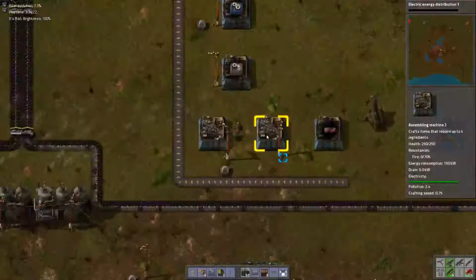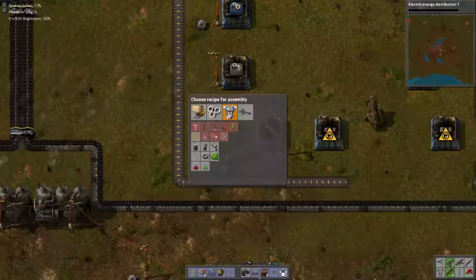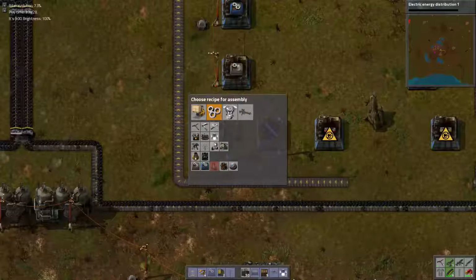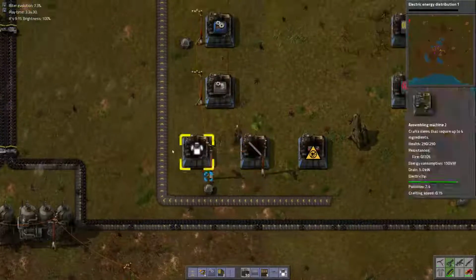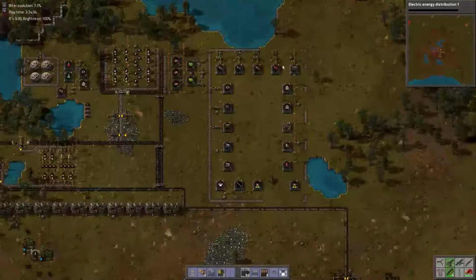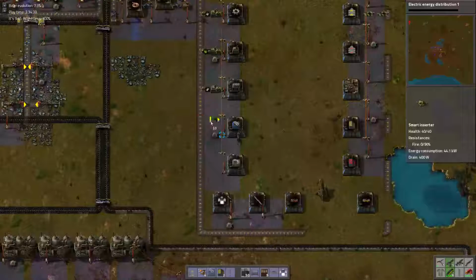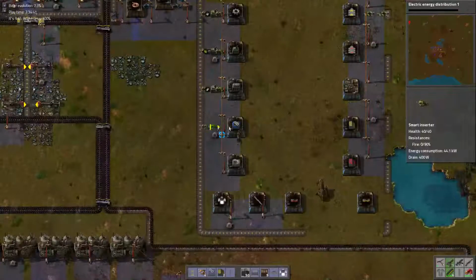Yeah, let's make these lights. So you're going to be iron sticks, and you're going to be lights. So that way I've got lights being produced as well. We're going to need a bunch more smart inserters. I mean, how many more do I have? I've got 33 more. So we need a bunch more of these bad boys.